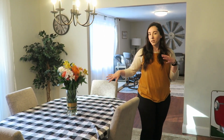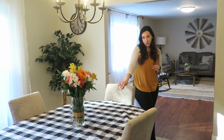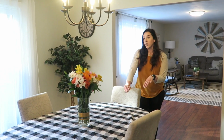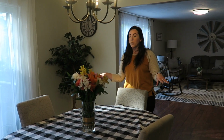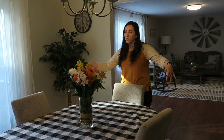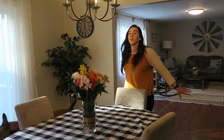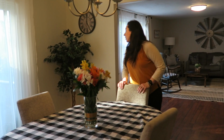So back into the main living area, we have our Eden kitchen dining room. Right now, we actually have a hand-me-down table that we painted white and refinished. And then eventually we're going to get maybe a round table for here. I like the big round farmhouse tables, and this room I think would be awkward with a big rectangular table, because then we would go into the archway here. So if you have any suggestions, let me know.